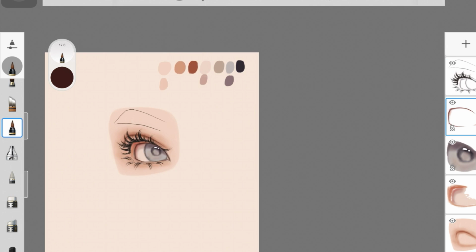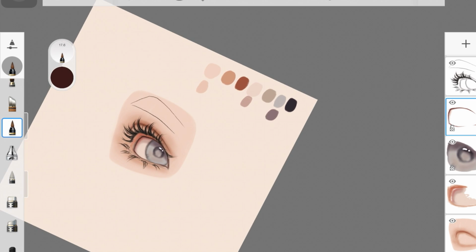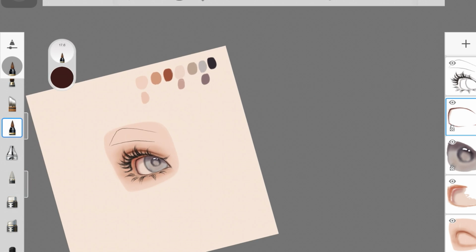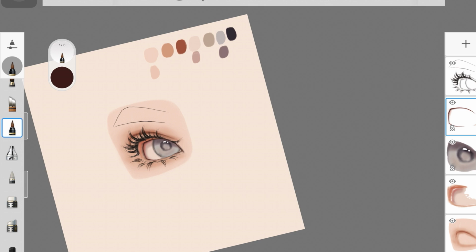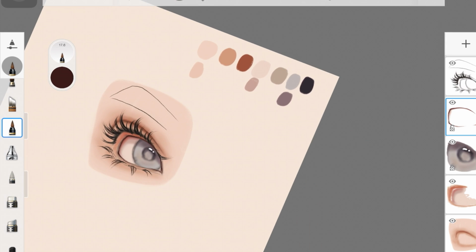So once I was done with that, I again went ahead and picked up an even darker version of the maroon color that we added right in between the upper waterline and also the white part of the eye. I picked up that color, I picked up Tattoo Inker once again, and I just added this color to add a little more depth to that area of the eye. You can skip this step, you don't have to do it. I like to do it because these dark colors add a lot of depth to certain areas.